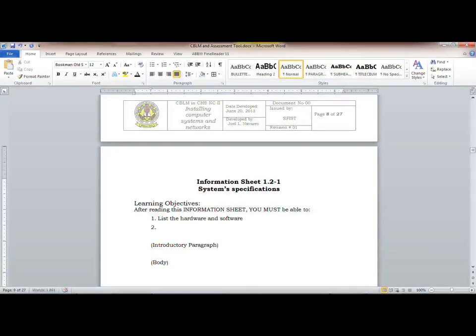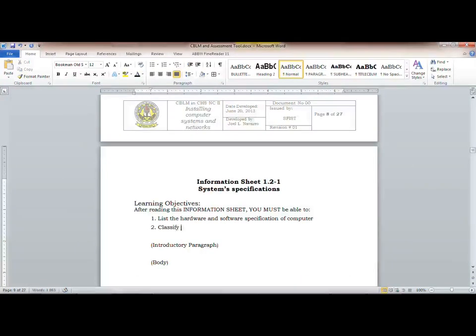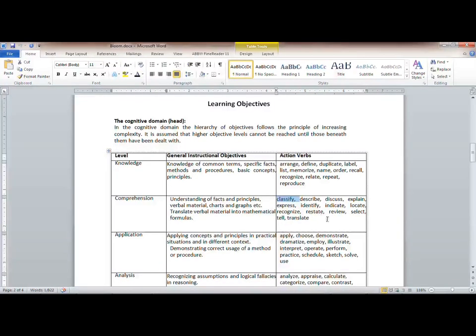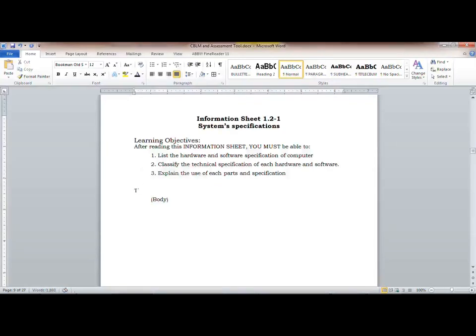Now find for the appropriate learning experience or appropriate learning objective needed. There's an appropriate learning adjectives that we can use. Also, you can use comprehension, since comprehension and learning objectives is appropriate for your information sheets.